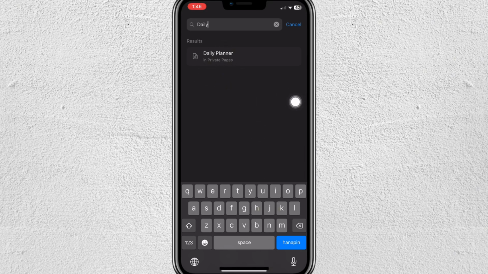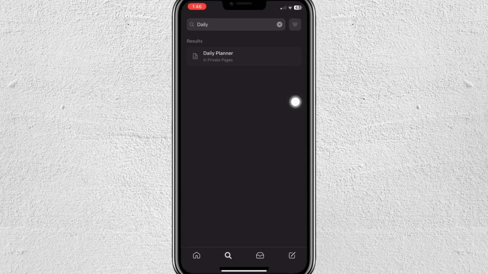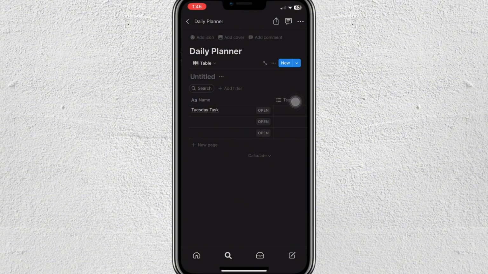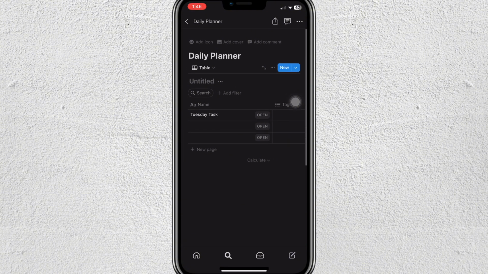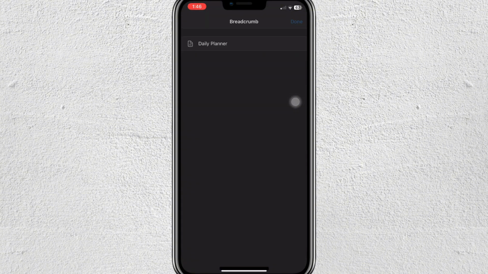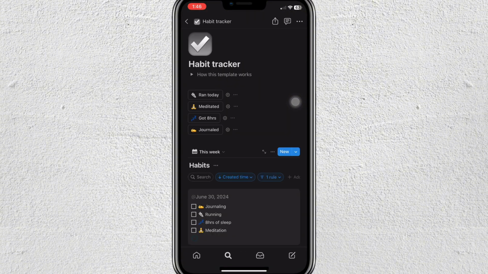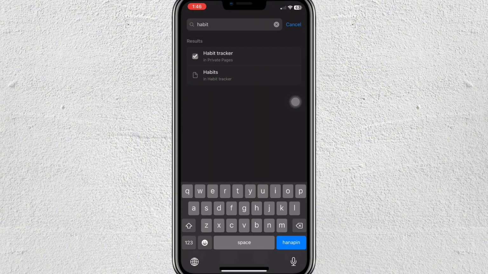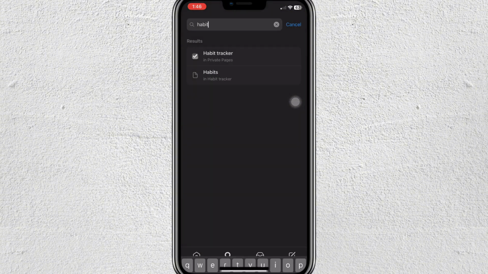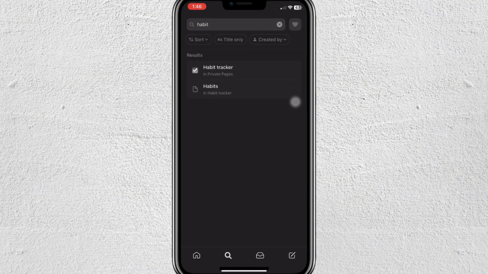You can also swipe from the left to access the sidebar where all your pages are organized. Just tap on the favorite icon on any important page to keep it at the top for easy access. Organizing your pages is easy with the search function and the ability to quickly access favorites.